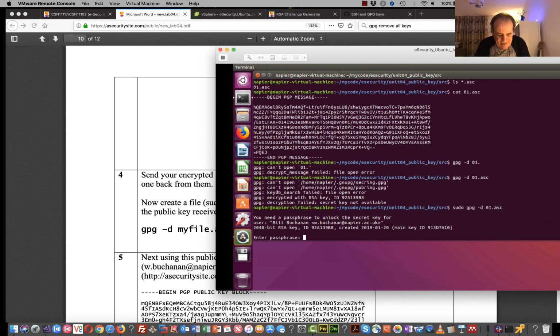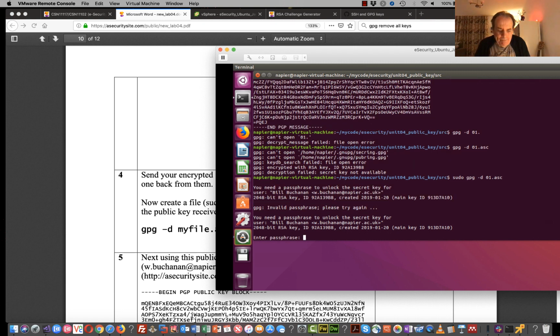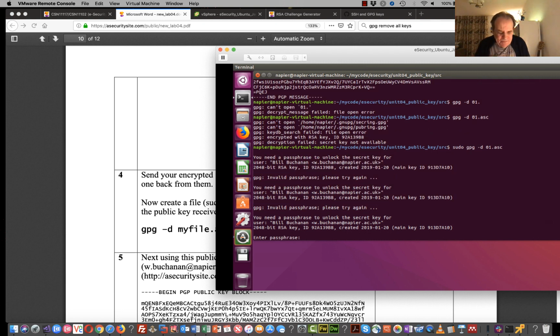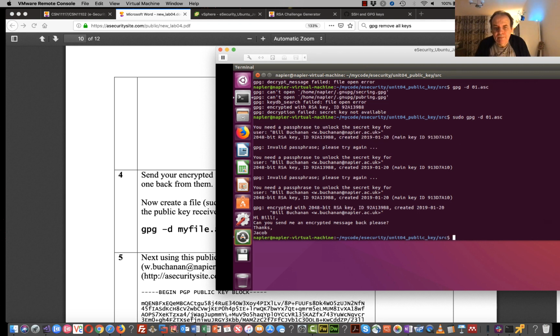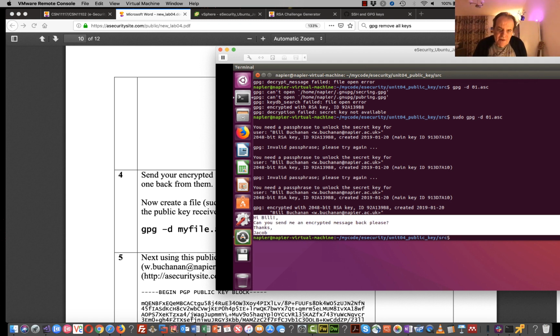It asks for the passphrase for my private key, which I can remember, and it gives me the decrypted file there.